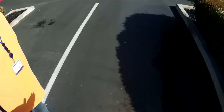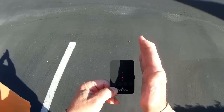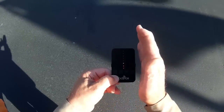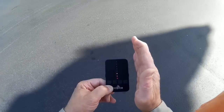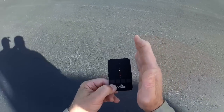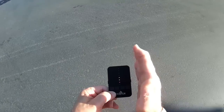Actually, I'm getting almost four lights in this direction. Three lights, good solid lights, well, sorta. Four is blinking. Now I'm gonna just kind of move side to side. They're gone away. That's the four lights that direction. They're gone away. So I think I'm still going in the right direction here.